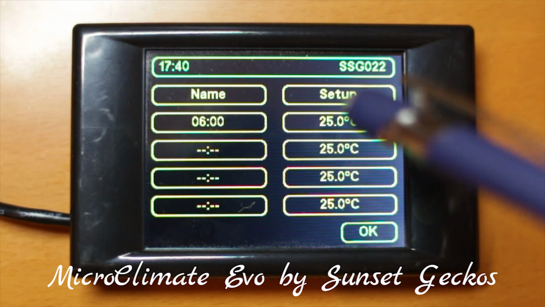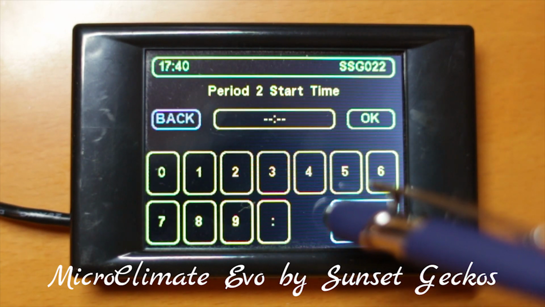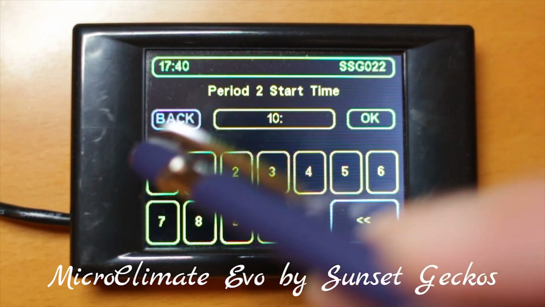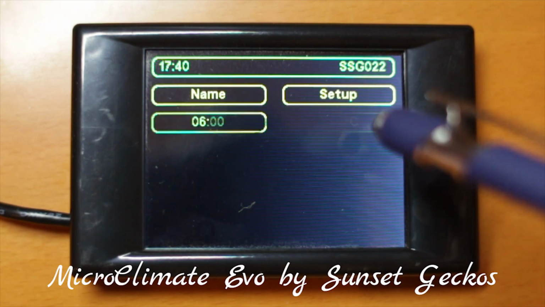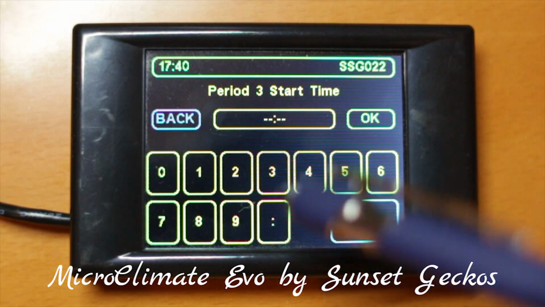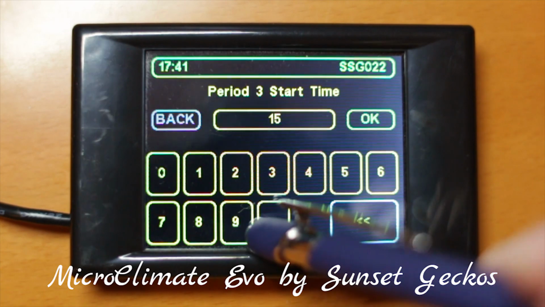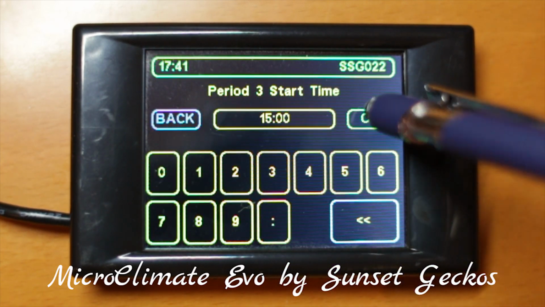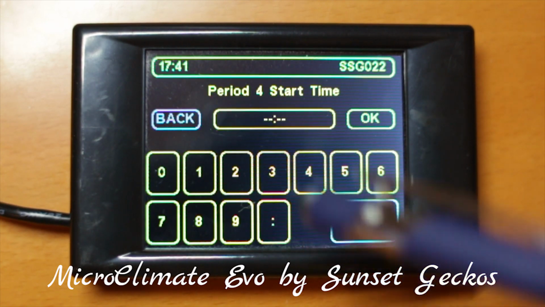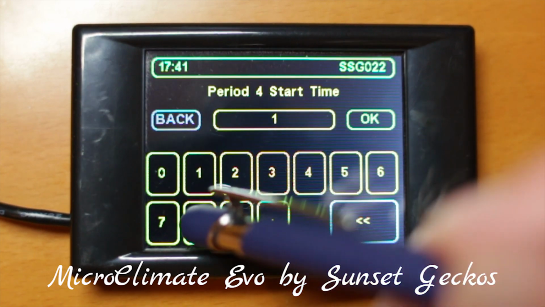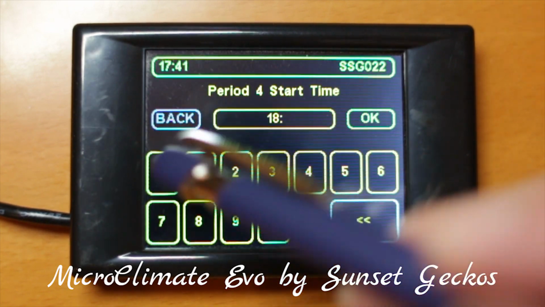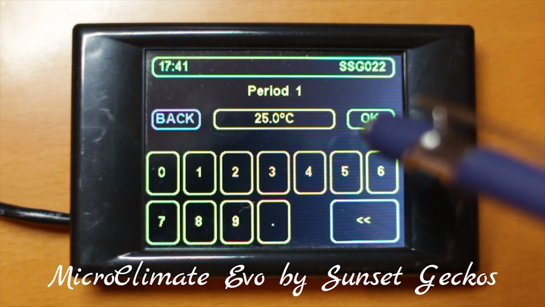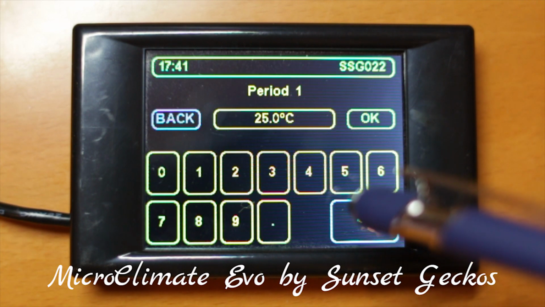It's 6 o'clock in the morning. We start heating, the yellow one's for heating. And then at 10 o'clock we're increasing the temperature. I believe in June, July this is at 30 degrees Celsius we're heating at, about 75 or so Fahrenheit. And then at 1800, at 6 p.m., we're dropping down to night temperatures, so that's just the lower limit.